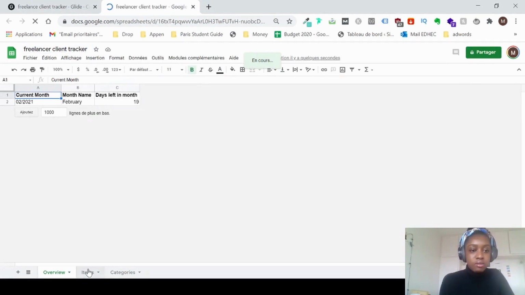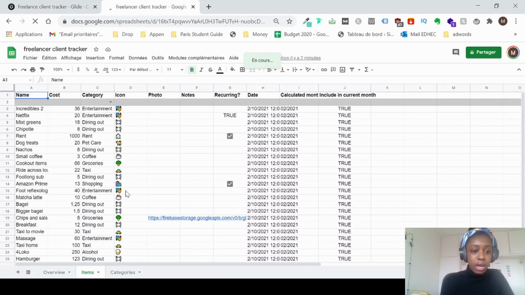Okay, so let's dive into this template a little bit. As you can see, this is mostly a template made to track your expenses. So we will need to tweak it to fit our needs as freelancers because, for example, instead of items, we're going to work with clients, and we're going to have to add some tabs such as the taxes and other items.